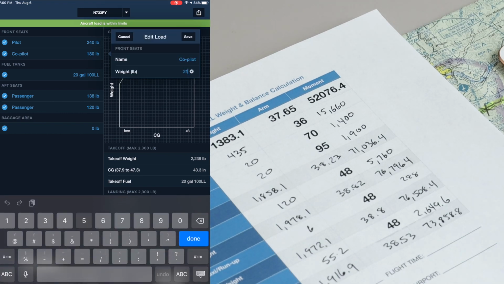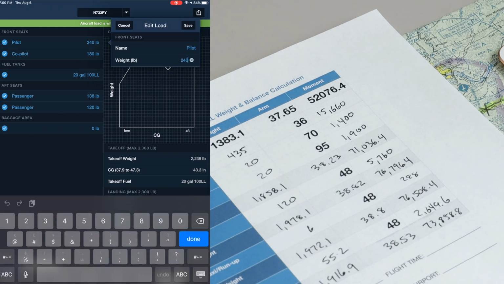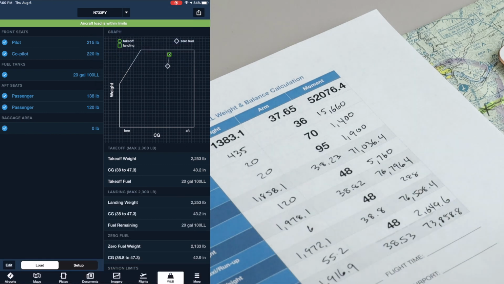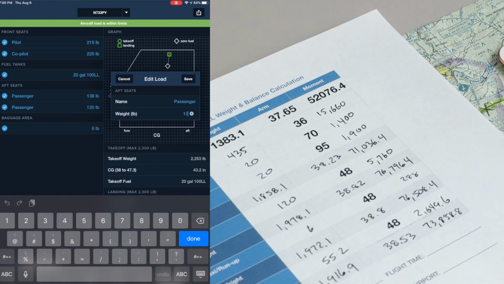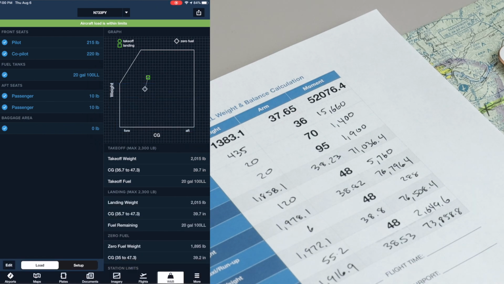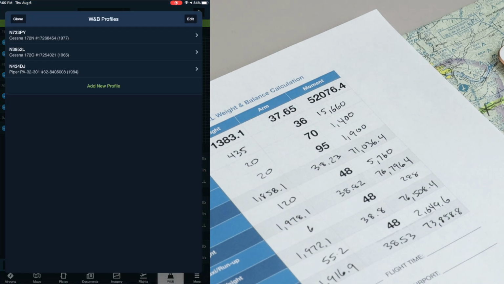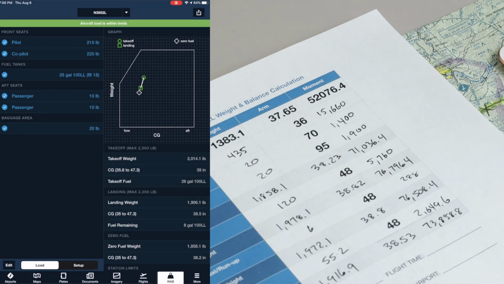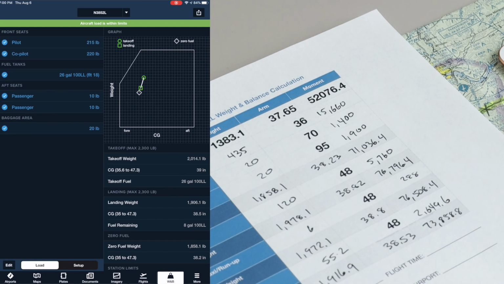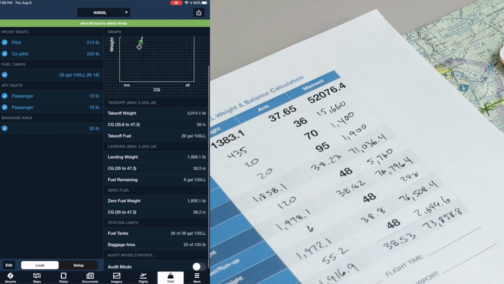So we'll put 215, we'll put 220, we'll put 215, we'll put 220. Fuel tanks have 20 gallons. In the back seat we have 10 pounds on each side. And then we have, oh, this is the wrong airplane. Let's pick the right airplane first, huh? 10 pounds, and 20 pounds. And then let's work on our fuel.